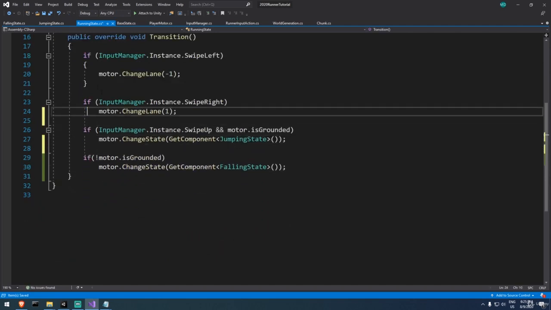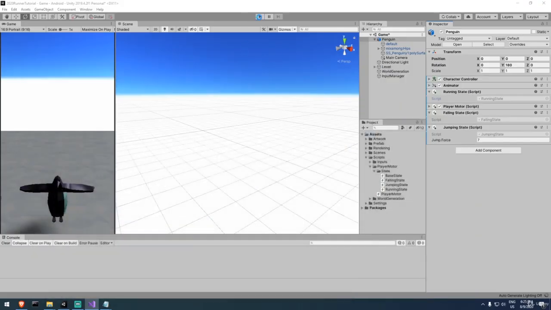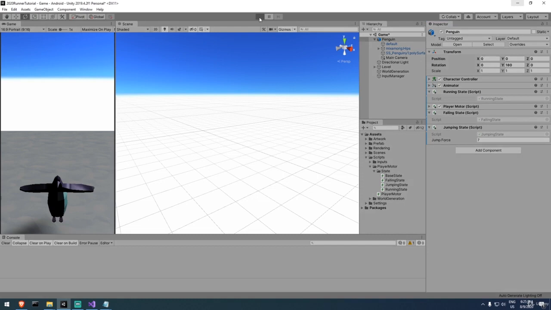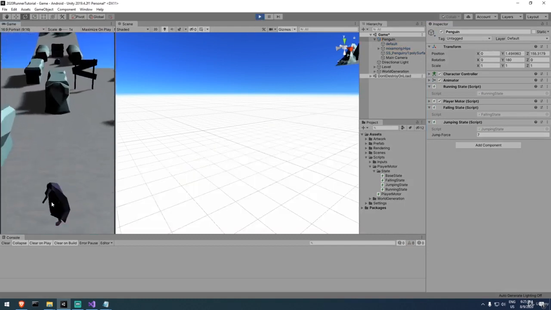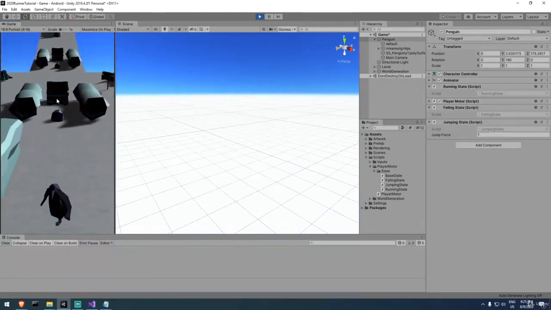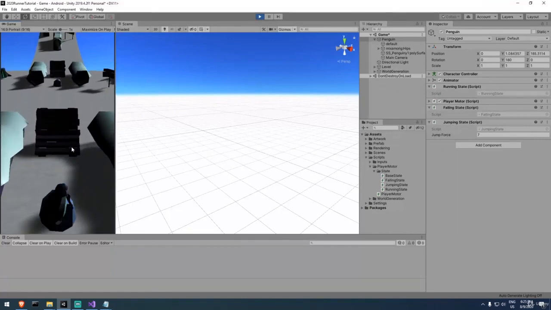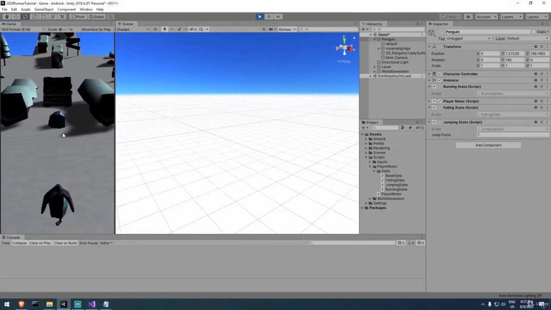So that's all we were missing here. And I'm going to remove these extras. Now, if we're not grounded, we will go straight to the falling state, which will mean that vertical velocity will be applied. Now, we seem to have a small issue where we fall extremely fast if we don't jump prior. Let me just give you an example. Right here, you'll see it. We will fall extremely fast off this if we're able to get on it, which I guess is not the case right now.